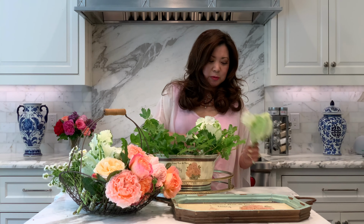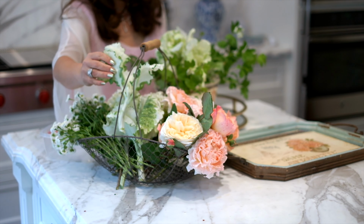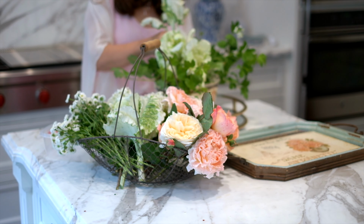There's all sorts of kale, especially in the winter time. Right now it's spring and we still have some, but I love the white and green kale. It's so pretty, so fresh. Look at that, gorgeous rosette shape. We'll do the same on this side.